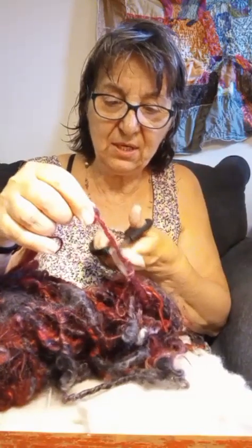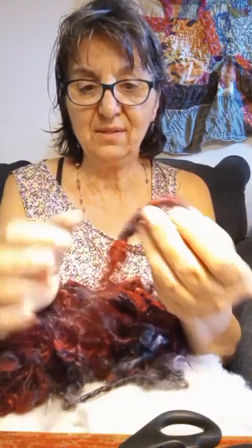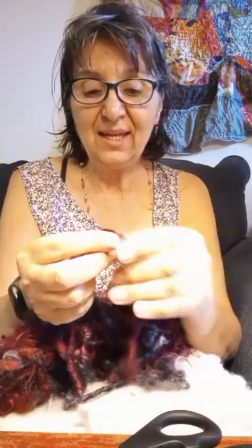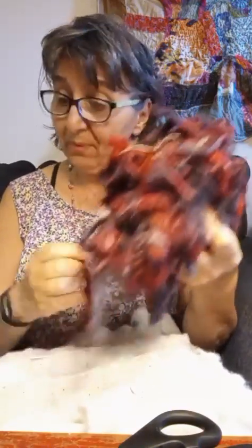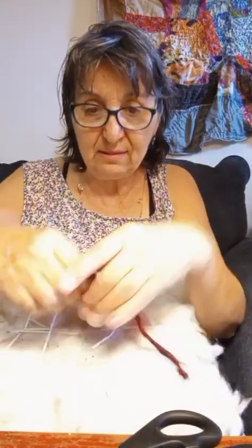So I'm just going to use this. If you crochet with this, first of all, you'd have to have a really big hook, and it would be gorgeous, whatever it is, and it would be super, super warm. I mean, the sheep don't get cold when it's 0 degrees. They can be out there. So I'm going to keep this right up here.